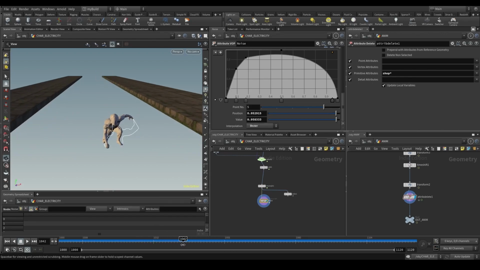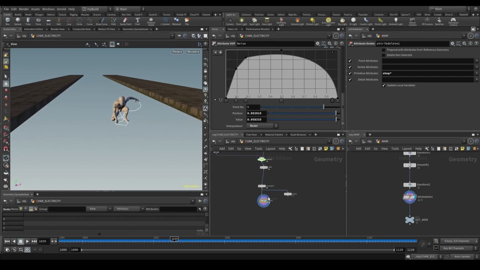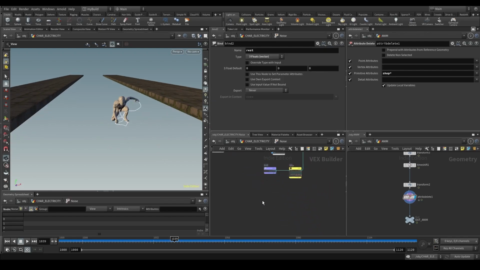Alright. And basically what we also want is to have the electrical arcs pretty flat at first, and then evolving the more they age. So in order to do that, I'm going to import the age as well.